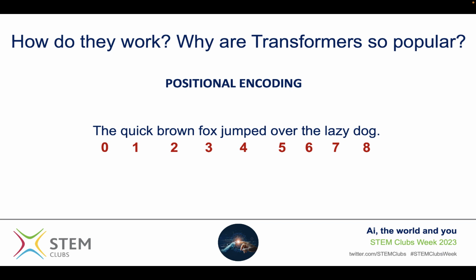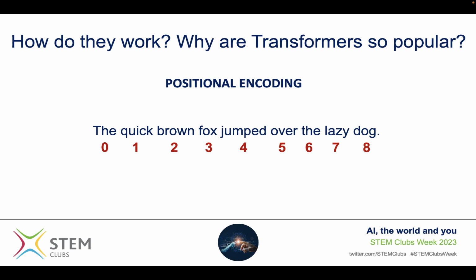In order to do this, we would add a numerical value of the order to individual words in a sentence. That's going to be adjusted in the data itself, so we wouldn't need to do anything fancy inside the transformer model itself. We just add the positional encoding to the data that we have. This is part of the process when the data is fed into the transformer. So the positional encoding is added to the data, and that's how it learns the order and the context of the words.